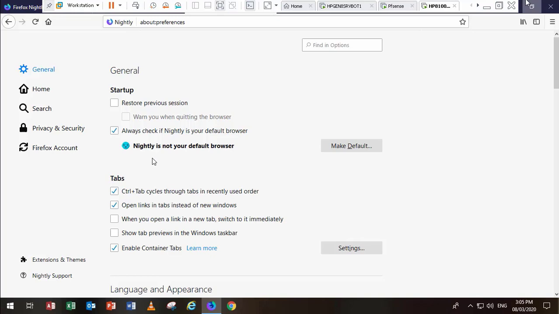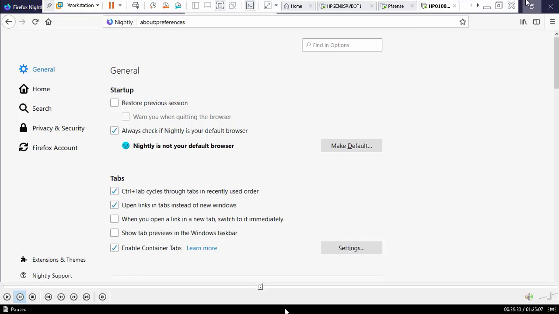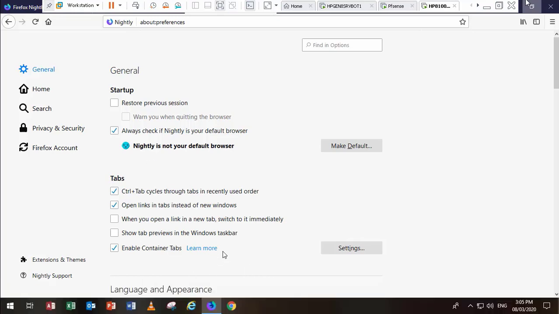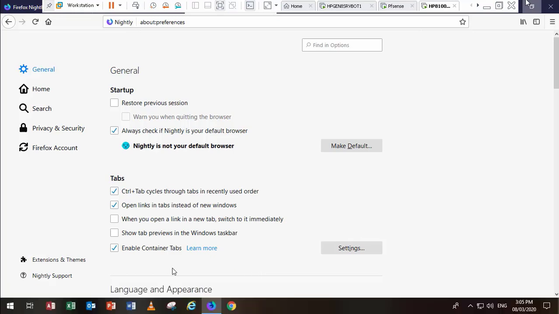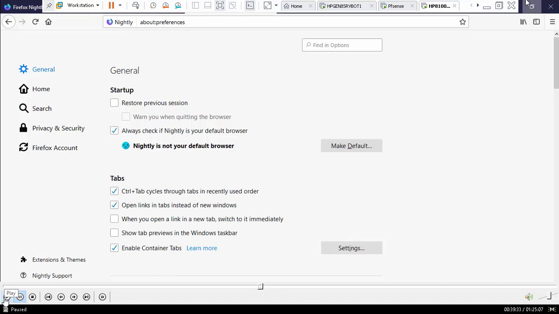I am not sure of this, but I read it somewhere, so I was making sure that he is taking the right proxy setting. But actually, in a couple of seconds I will change the browser to make sure that it is not an issue of the proxy setting. Bear with me a couple of seconds, we will see that.